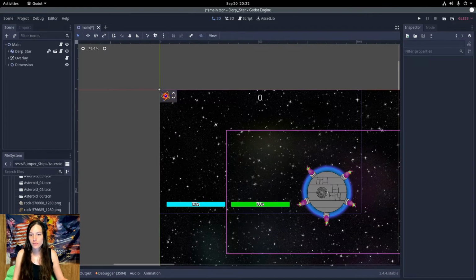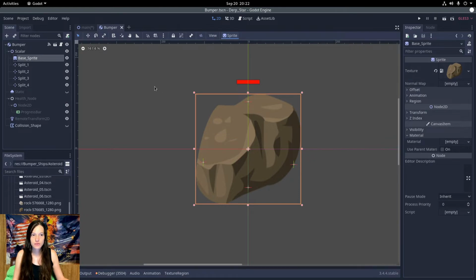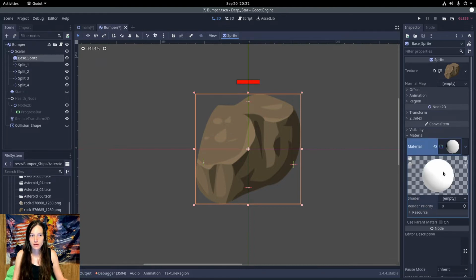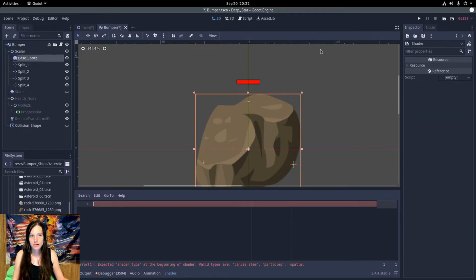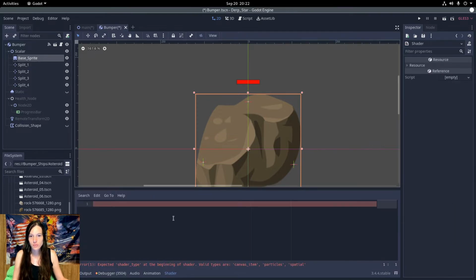Now I'll open up the base asteroid class, and on the sprite I'll set a new shader material. And then for the shader, we'll make a new shader. And if you click on shader here, it opens up a script.